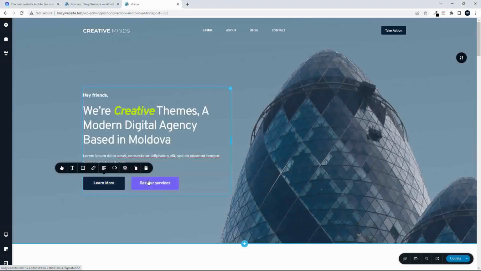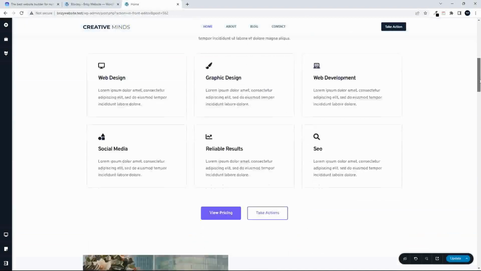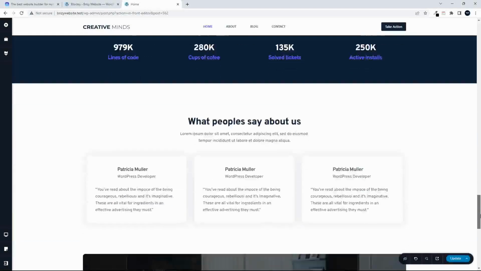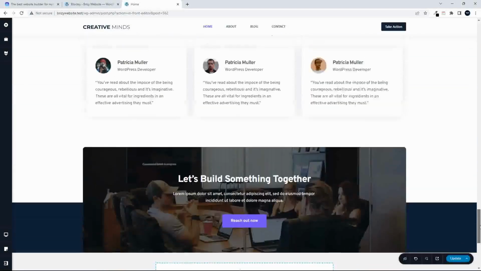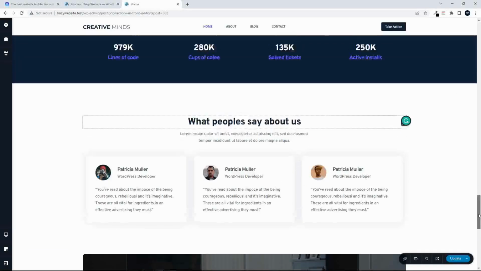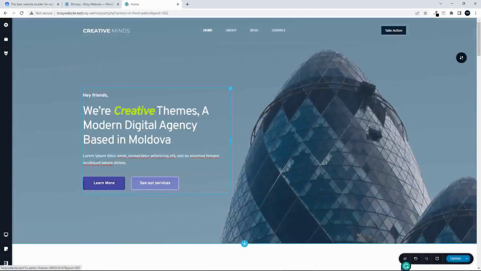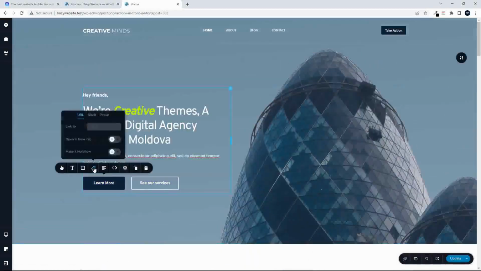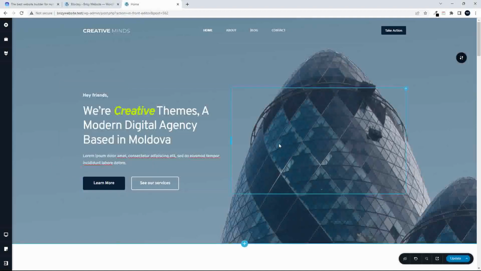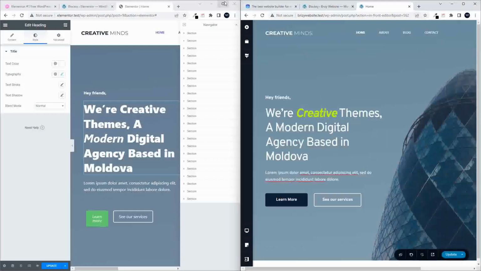Looking here at the button, you'll also see now that the button settings appear above the button. And we were just looking at the page and deciding we wanted to put in an anchor link, and we decided we'd scroll down to the testimonials at the bottom of the page. So just had a look to see what that looks like, scrolled up, then went across to the button, went over to the link and selected the block, scroll down, select the block you want to scroll to, and that's it. You've now created an anchor link to that particular section on the website. So that's how easy it was to set up the anchor link with Brizy.